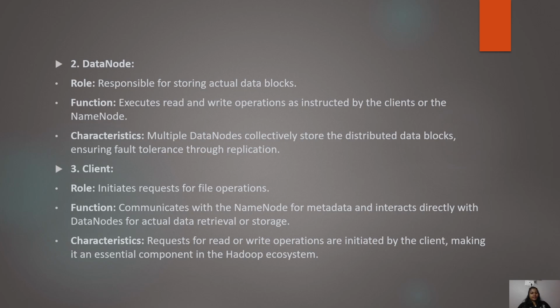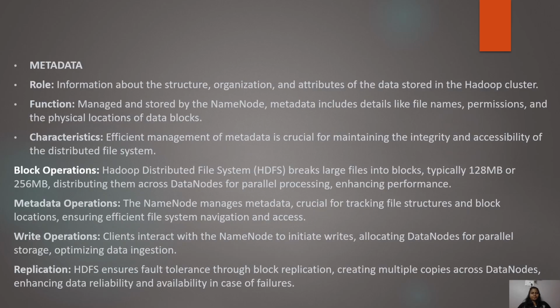Next, we have the client. The role of the client is to initiate requests for file operations, and the function of the client is to communicate with the name node for metadata and interact directly with data nodes for actual data retrieval or storage. The characteristic of the client is that requests for read or write operations are initiated by the client, making it an essential component in the Hadoop ecosystem.